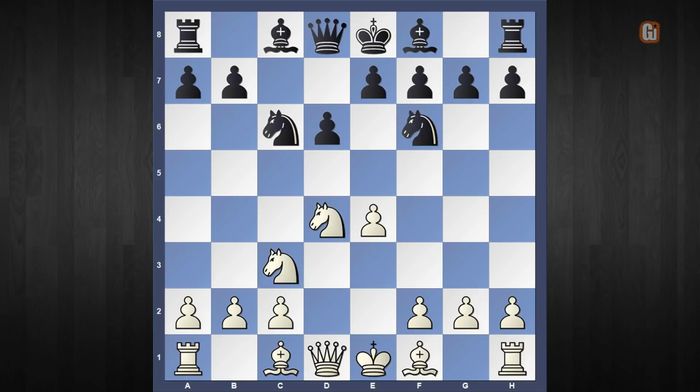We are going to play bishop to c4, known as the Sozin variation. And by far, all the theory suggests that as soon as the bishop appears on the c4 square, black should neutralize with the move e6. Okay, since the white bishop has been blocked up, we can now easily play the move bishop to e3.